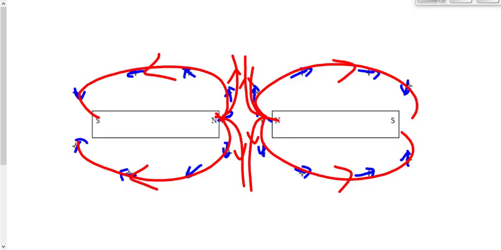Remember that. For electric field lines, for magnetic field lines, if the field lines merge or join up, then we're going to get a force of attraction. If they don't merge or don't join up, then we're going to get a force of repulsion. You could get a question on a test that has some kind of crazy scenario of magnets set up, one that we sure didn't do in this little activity that we just did. How do you know if the question says, do they attract or repel? Well, easy. If the field lines join up, then they attract. If the field lines don't join up, then the two magnets repel each other.